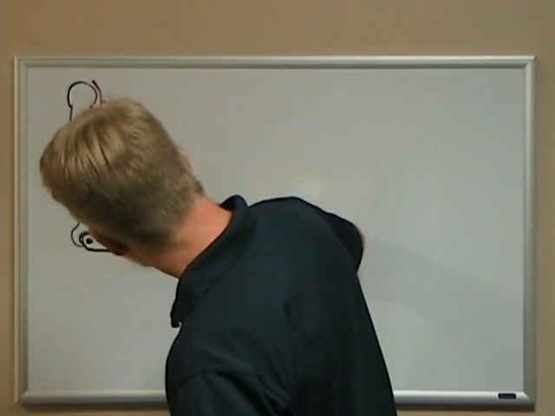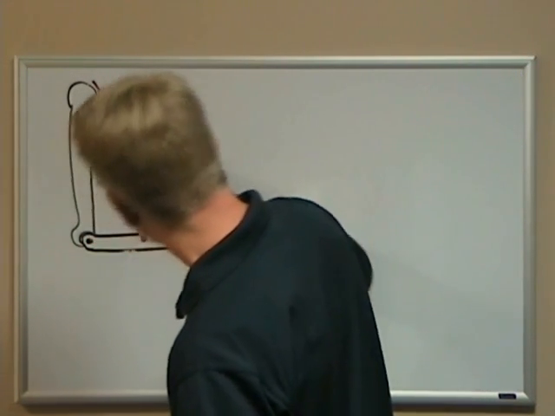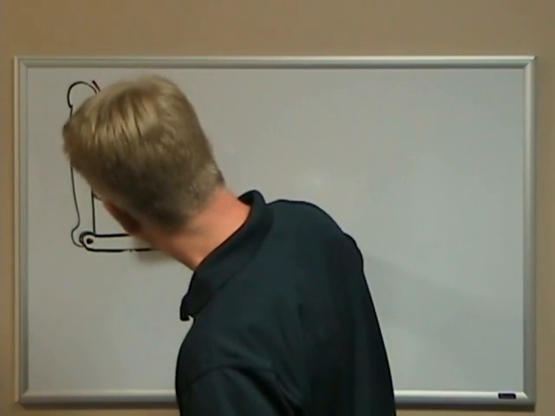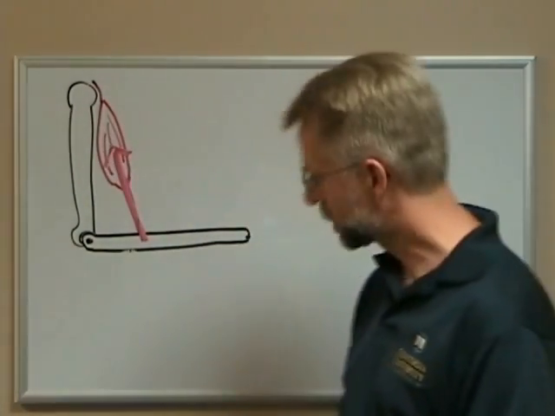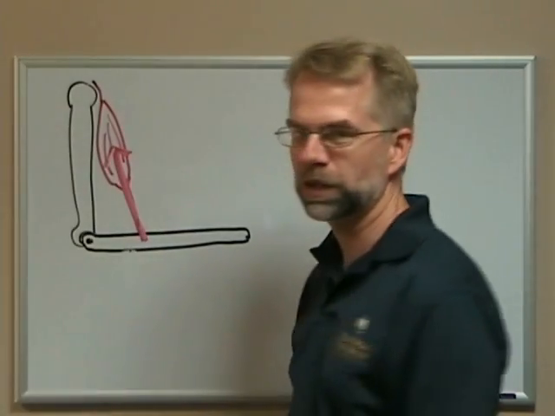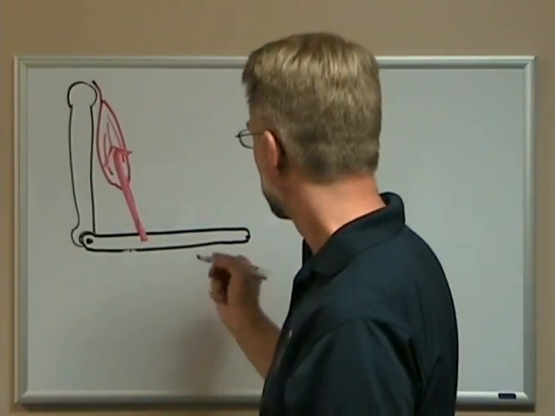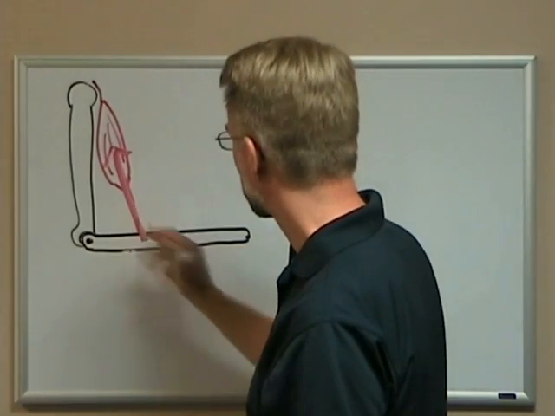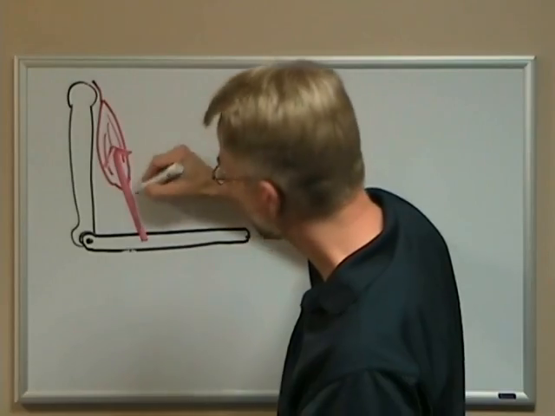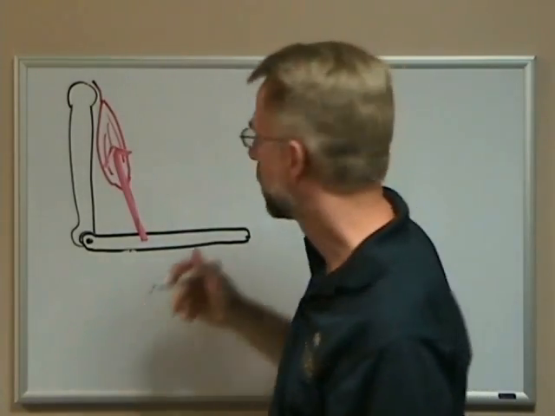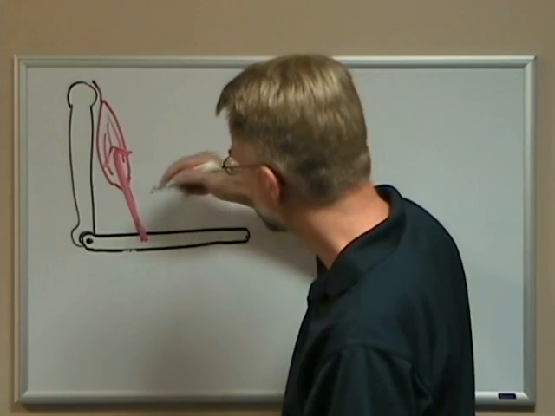So here we have this, and at this point I'm going to bring this down just a little bit farther, just for the sake of illustration, so we can see this. In the so-called perfect world of physics, all this would be represented by lines and points, not necessarily a diagram of the actual anatomy. Anyway, this vector, which is the resultant vector, we're going to resolve into its component forces.